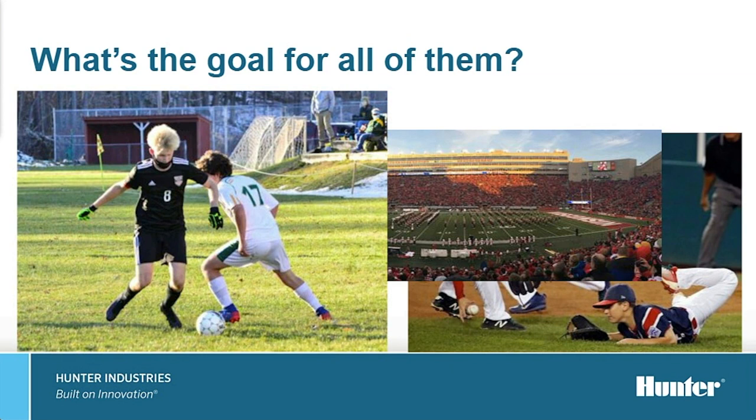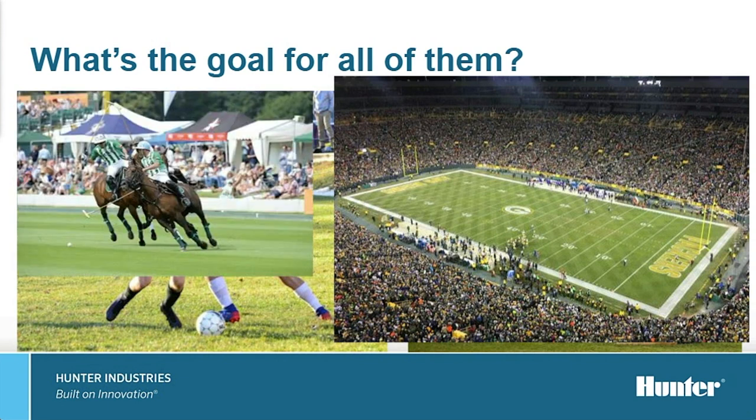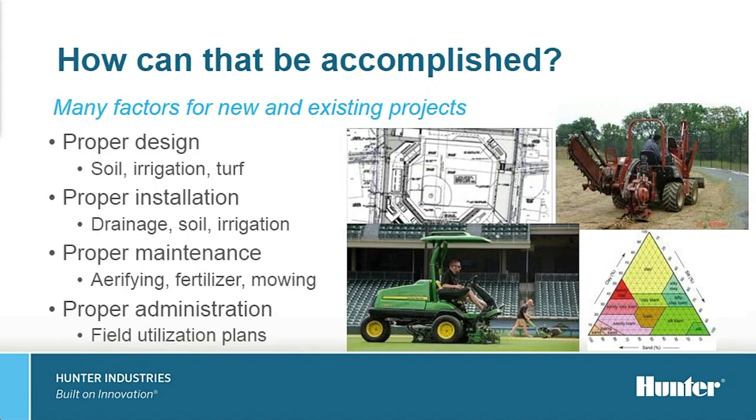As you can see with these images, these surfaces all have different demands, budgets, and goals, which provide unique challenges in management, but most importantly, how the moisture needs to be controlled for optimal performance by its athletes is greatly different for all. There are many factors that go into creating a quality sports field, all of which are very important. These include proper design and the selection of the subsurface soils and turf cultivars, along with irrigation and drainage, while all needing professional installation so that you as turf managers are expected to maintain and manage the surface with the proper tools.